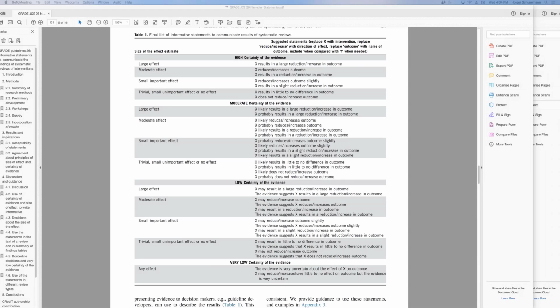Now, if there's a baseline that doesn't actually reflect current practice, then you have an indirectness issue. And then you have to say, okay, if you did have A and B alone, to what extent is the other therapy as a baseline likely to modify the effect of A versus B? To the extent that you suspect that the effect of A versus B will be modified by the addition of other therapy, to the extent you believe that's the case, you're going to rate down for indirectness.